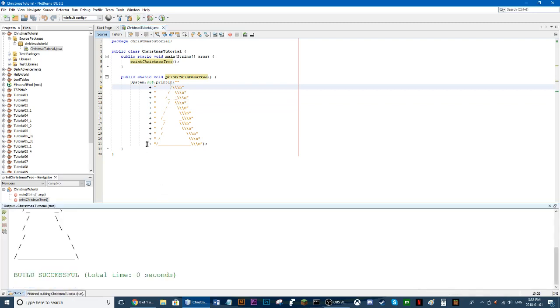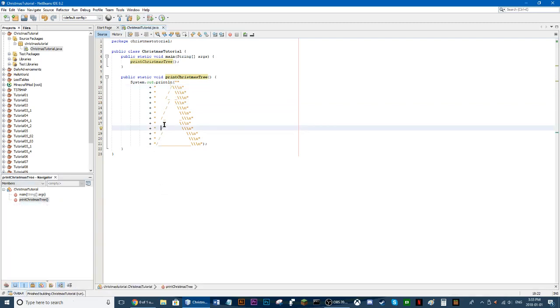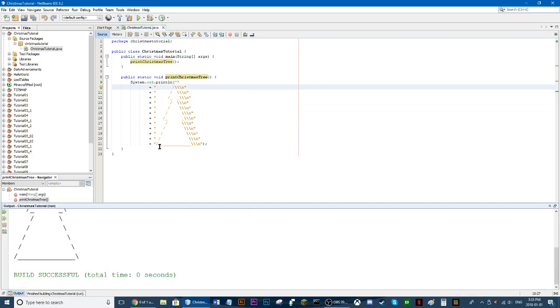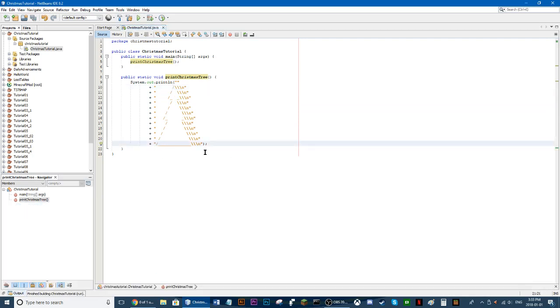Let's try this again. See if it's still causing an error. And this should be centered. Boom. So we need to find the center of this, which would be 7 and 8. So 1, 2, 3, 4, 5, 6, 7. Why do we want to do this? For the next part.